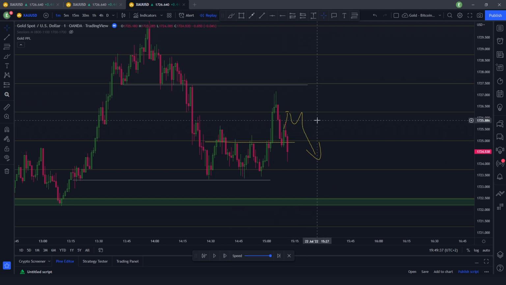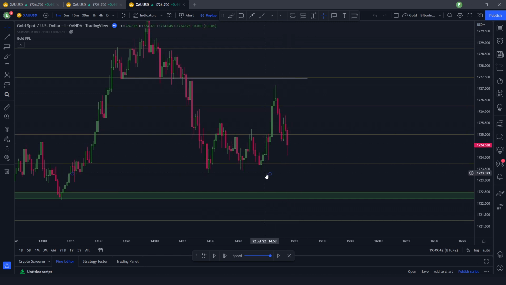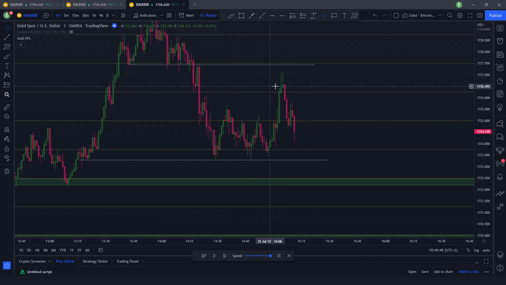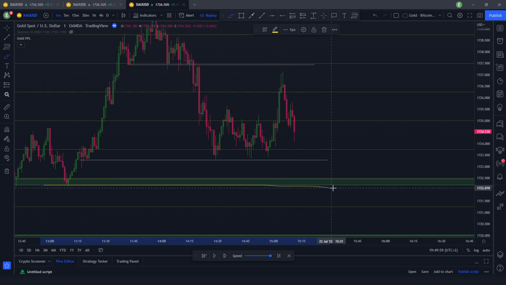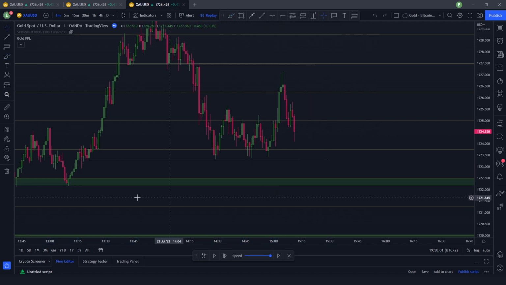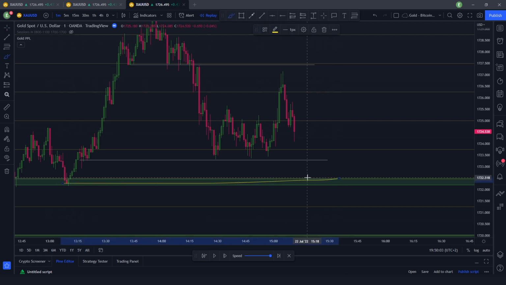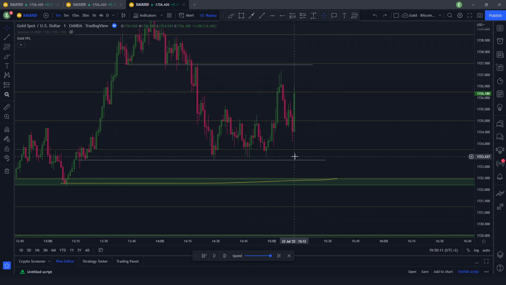As you can see, not even at the PPL, it just continued down. So now we have our buys still going. We have to have a look at what happened with this mess. Is this liquidity enough to break below the support? And what will happen once the support is broken? What will happen here, which is a 15-minute demand area? We will break or we will bounce. So that's very interesting.